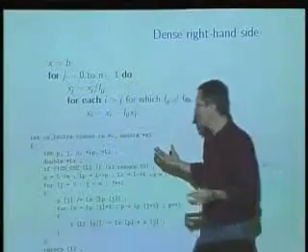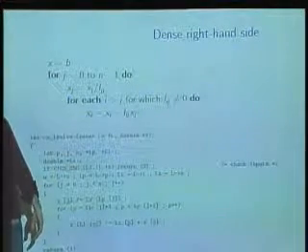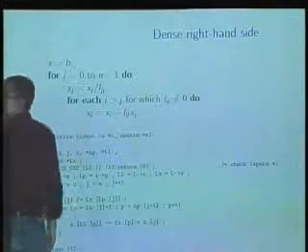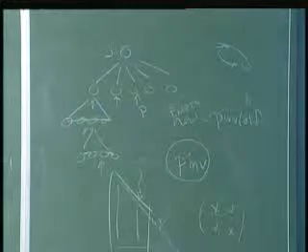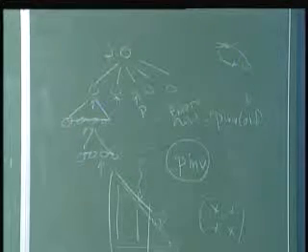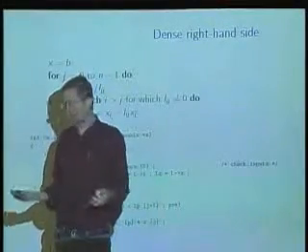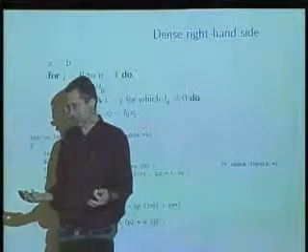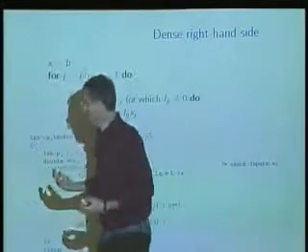Obviously, if you have a system of equations where a 2 by 2 matrix looks like this, it's not a DAG. It has a cycle in it, in which case we can't use this algorithm. This algorithm only works if the graph is a DAG. But if you have any graph that's a DAG, whether it's upper triangular, lower triangular, or anything else in the middle, as long as it's a DAG, this algorithm would work.